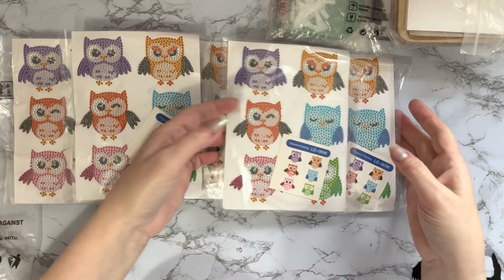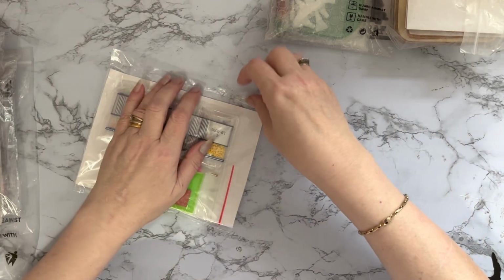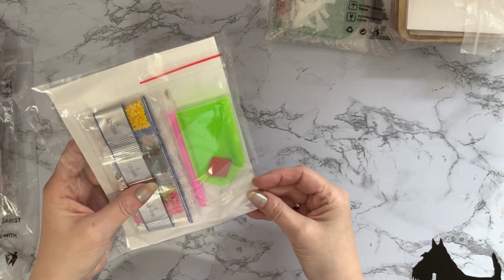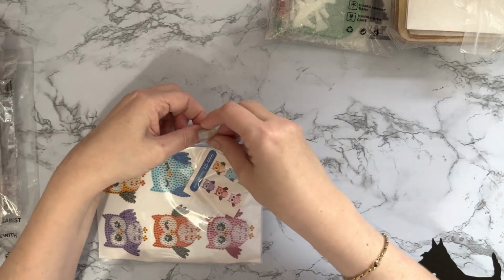But anyway, let's have a look in one. Looks like they are all 5 the same, so we'll open one and have a look and see what exactly we are getting, and have a look at the drills. But wow, I think that's really, really good. If I can find the ending. Oh, there it is.